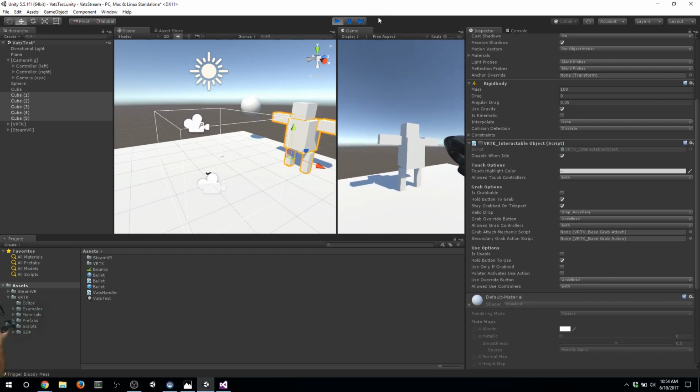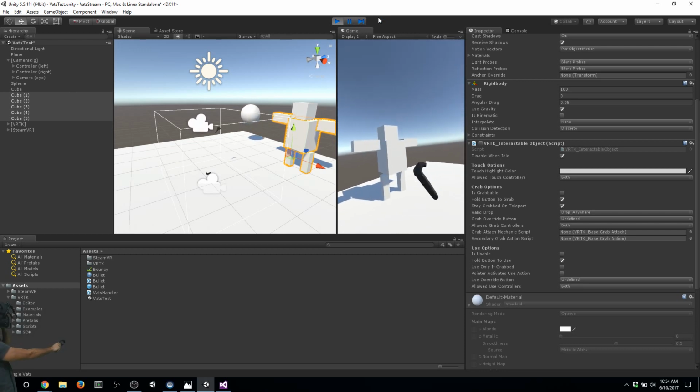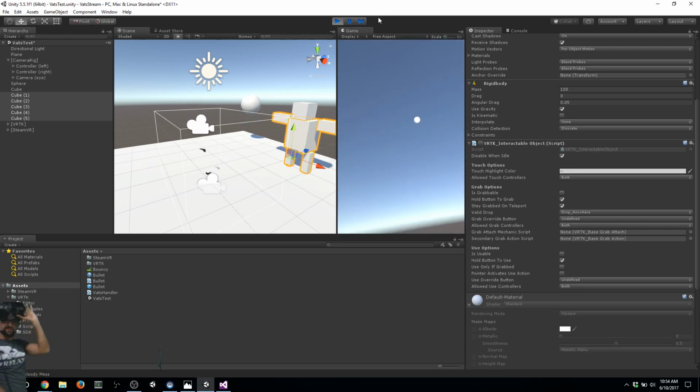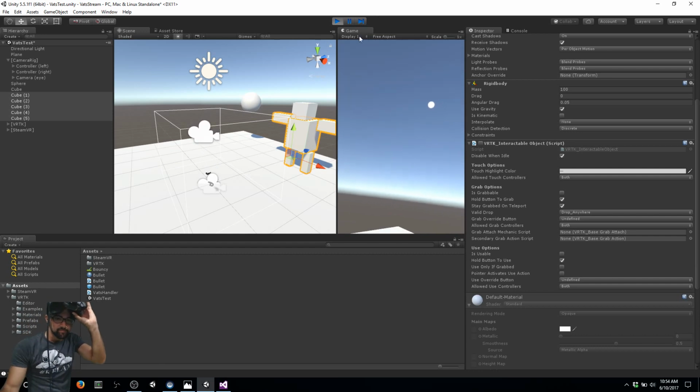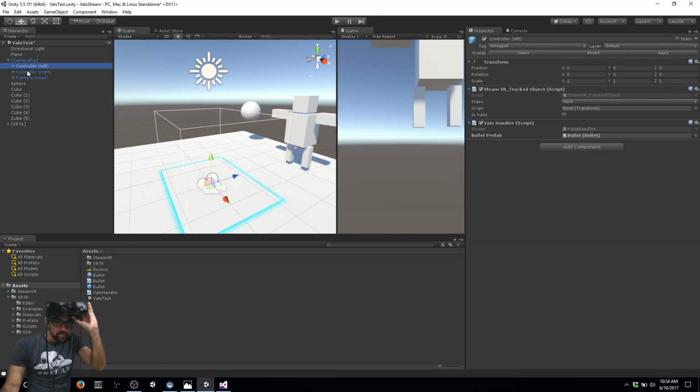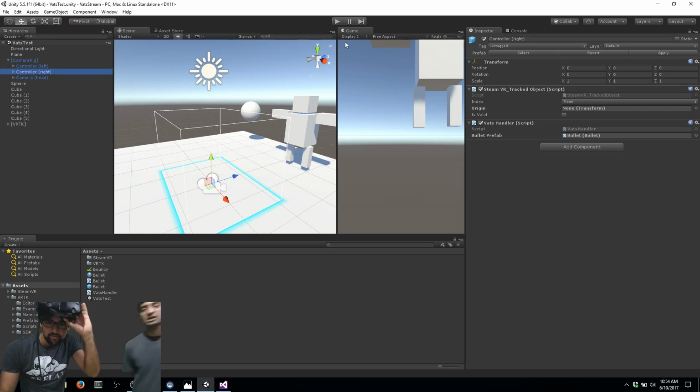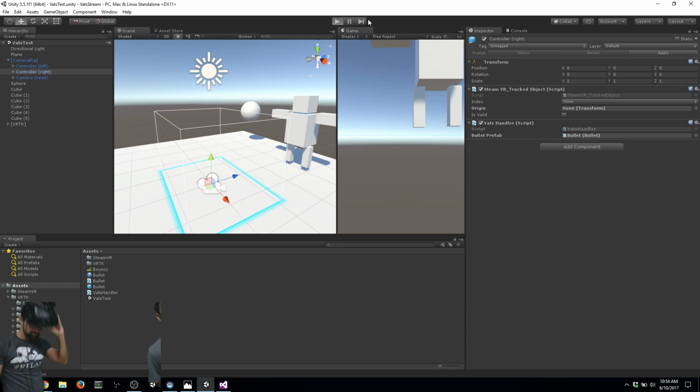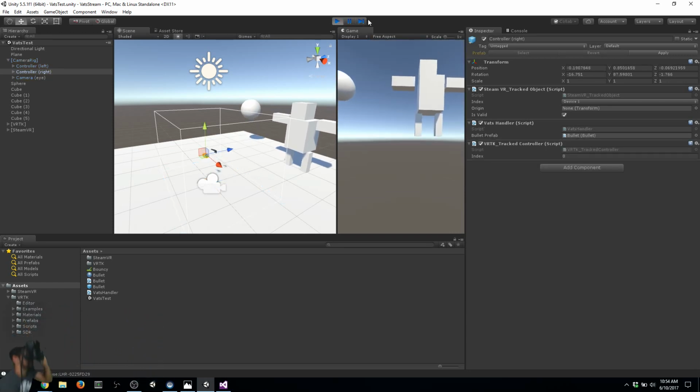So here comes the shot. Something's up with this controller. Okay, this is actually probably really late in the tutorial to say this, but we're using Unity 5.5.1, not 5.6. Yeah. Want stability.